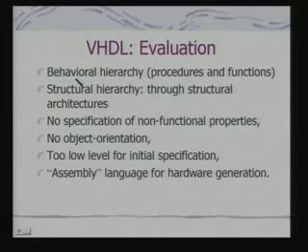If you look at an overall evaluation of VHDL, it provides a behavioral hierarchy in terms of procedures and functions, and provides structural hierarchy. There is no specification of non-functional properties, and no object orientation. It is too low level for initial specification. In actuality, it is nothing but an assembly language for hardware generation. If we go through the complete chain, the top level specification comes from UML, SystemC gives you a combination of hardware and software, and VHDL gives you a mechanism to specify your hardware completely.